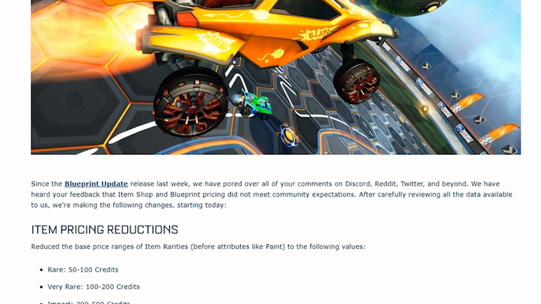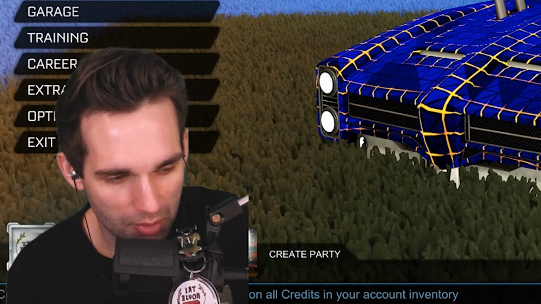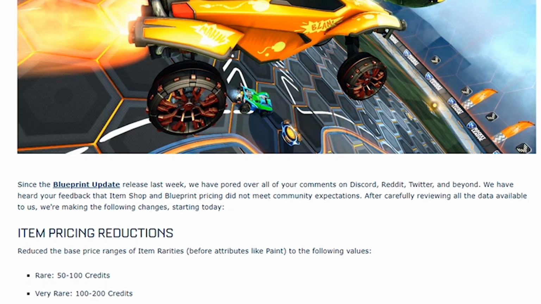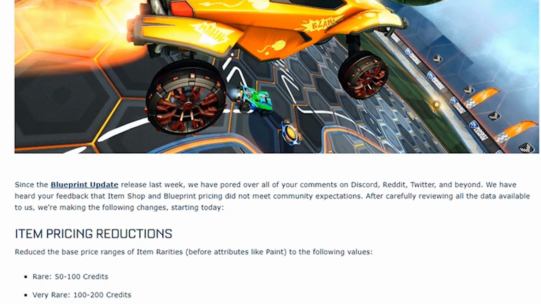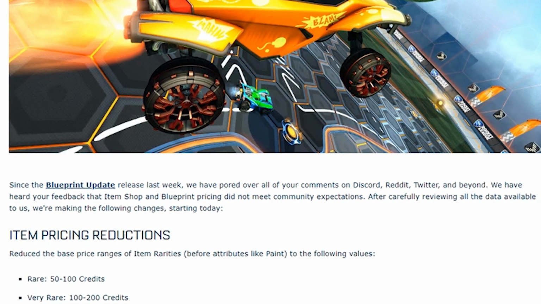Since the Blueprint update released last week, we have poured over all of our comments on Discord, Reddit, Twitter. Oh god, so much hate on Twitter. We have heard your feedback that item shop and Blueprint pricing did not meet community expectations. After carefully reviewing all the data available to us, we're making the following changes starting today.